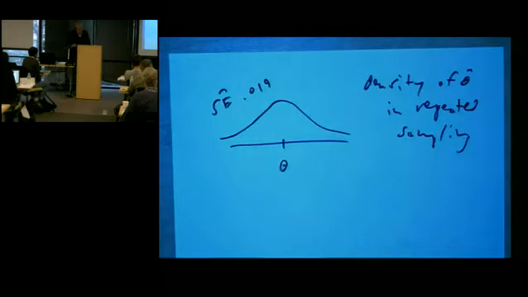Now, notice what's fixed and what's random in this story for Mr. Neyman. We got a theta and a theta hat. Is either one of them fixed in Mr. Neyman's story? Theta is fixed in Mr. Neyman's story. Is either one of them random in his story? Theta hat is random. We're going to find in the Bayesian story that that's exactly backwards.